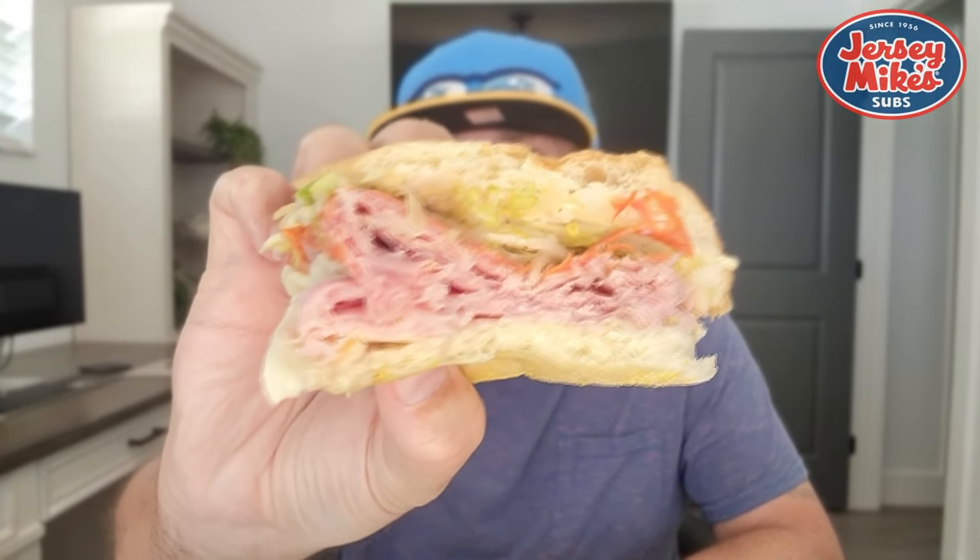All of the meats going on here — I did read something. What's the difference between prosciutto and prosciuttini? They said prosciuttini is found in many delis and Italian specialty shops. Although it is made similar to prosciutto, its claim to fame is it's a ham made from pork using black pepper and other spices — so it gives it a little bit of something something. But that's just packed. So good.